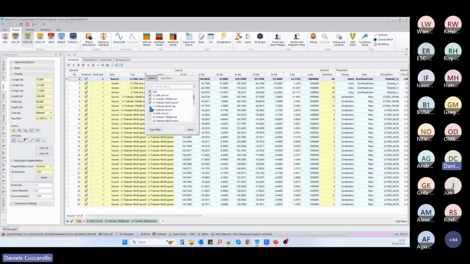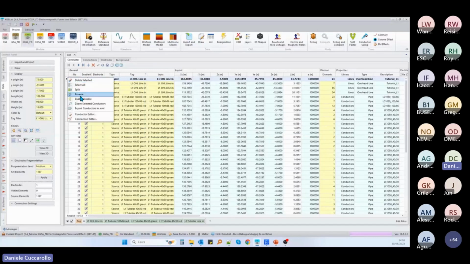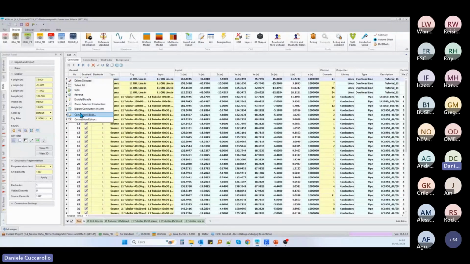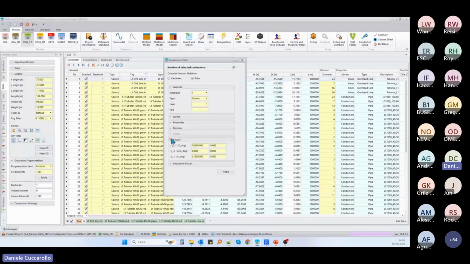And given this, we can then proceed, and in this case, by filtering some part of the conductors, we can set, for instance, the source of the current and the voltage. It is quite important to set both of them if you want to compute the forces, because otherwise the software will give you an error.